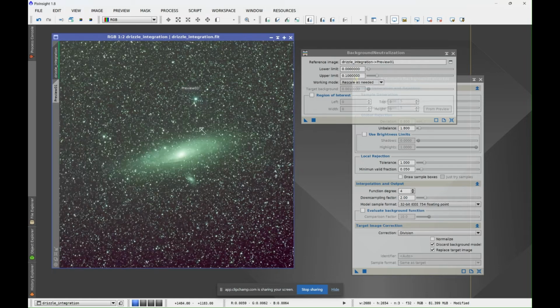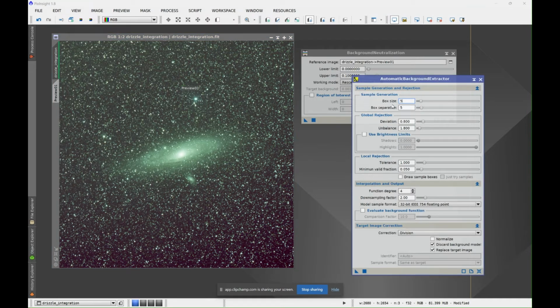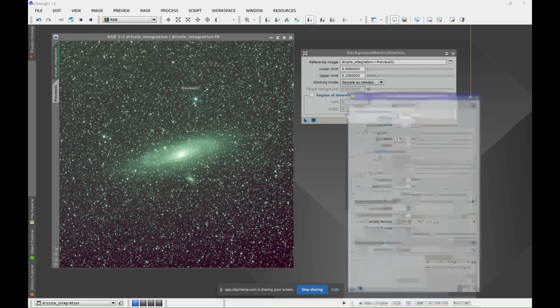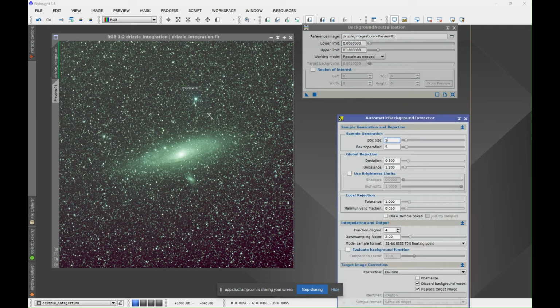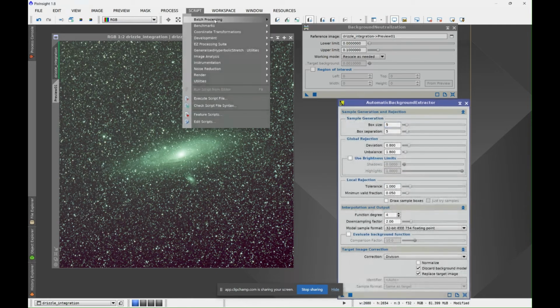now there are a couple ways of going about this. So as recommended by most, I'd say geeky image processors, they recommend to run the background extractor first and then run color calibration. But in this case, I'll be doing the other way around, because I feel like the gradient is very little here because we have cropped in a lot. It's only a little bit dark here and bright here. So we can start with color calibration. You can run a script.